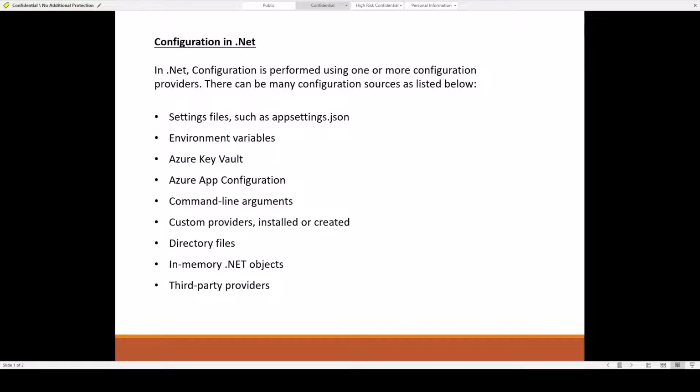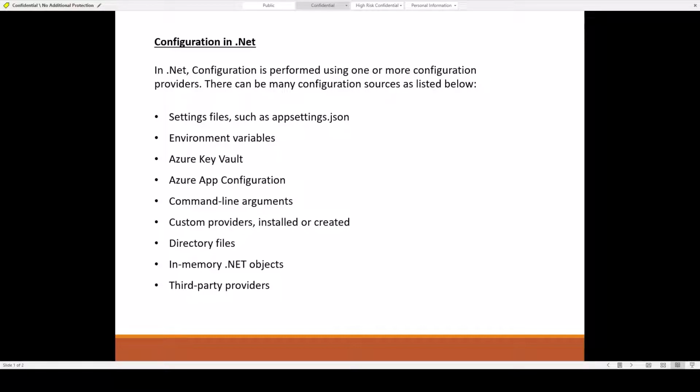So let's start. In .NET, the configuration is performed using one or more configuration providers. Basically there can be multiple configuration sources, and configuration providers provide a way to read from these different sources.